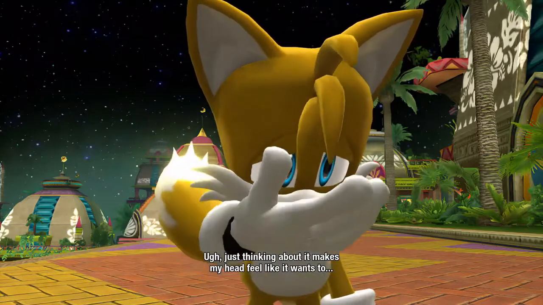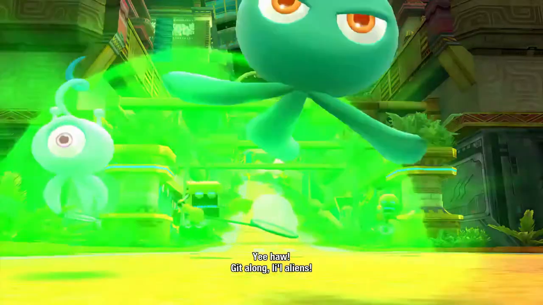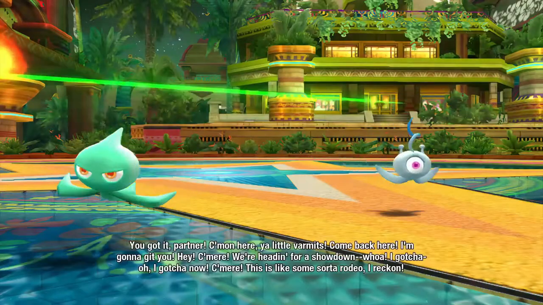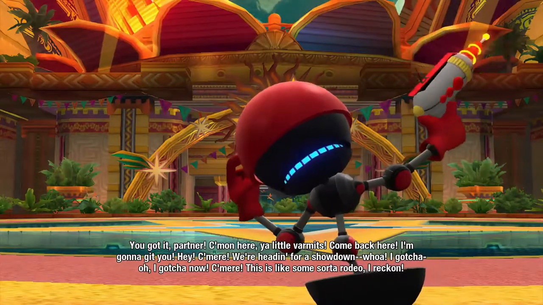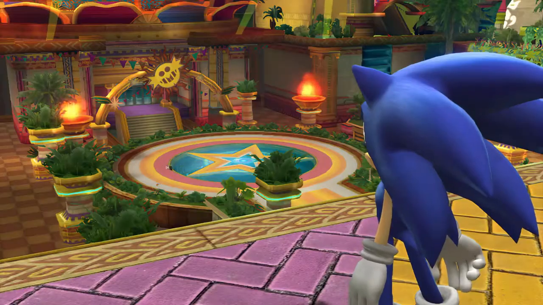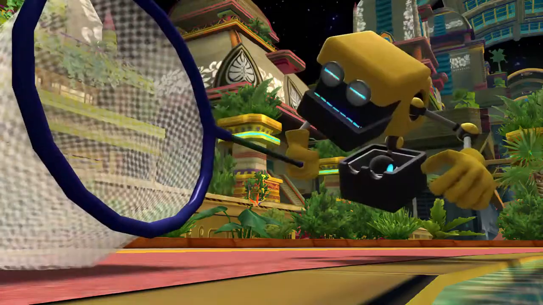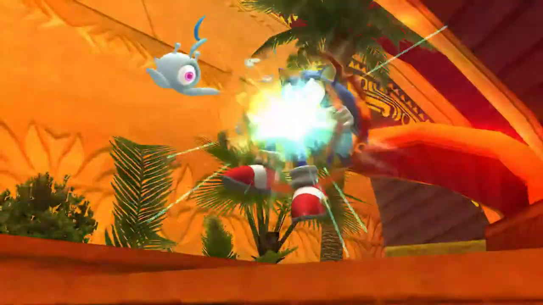Just thinking about it makes my head feel like it wants to... Your voice chip is stuck on Cowboy again. Stop talking and nip those aliens! You dirty swimmer! Come on here, you little varmints! Come back here! I'm gonna get you! Hey, come here! I'll show you now! I got you! I got you now! I'm not sure what's going on, but I'm sure of what I'm gonna do! Huh? Hey, what's going on? Huh? Whoa!